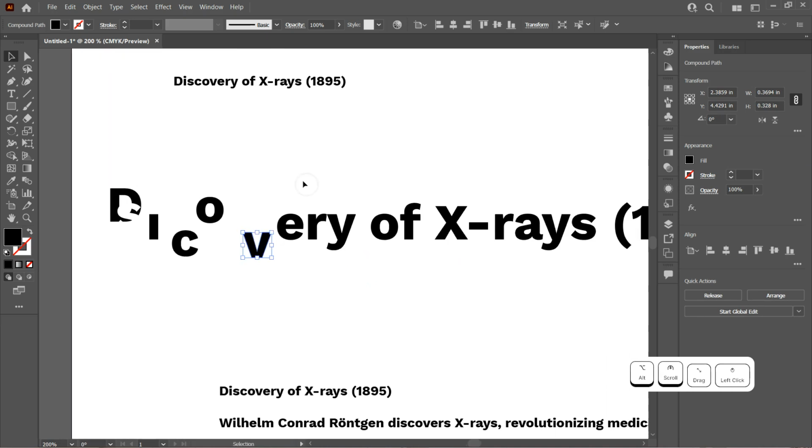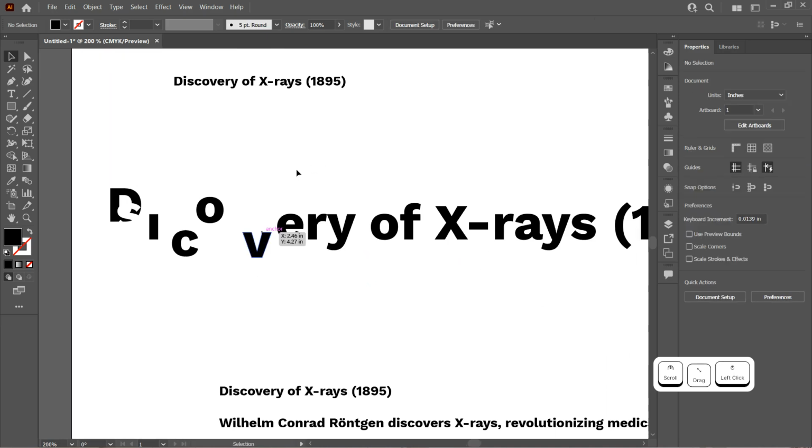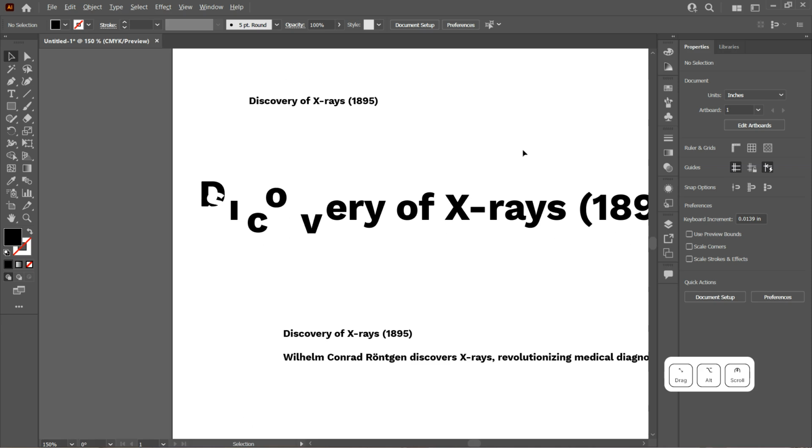Again, the downside of this is that you lose the ability to edit the text here, so I can no longer change this from the bold weight into the lightweight. So I would recommend making a copy of your layer before doing this, or working on a separate artboard with outlined text compared to editable text in Illustrator.